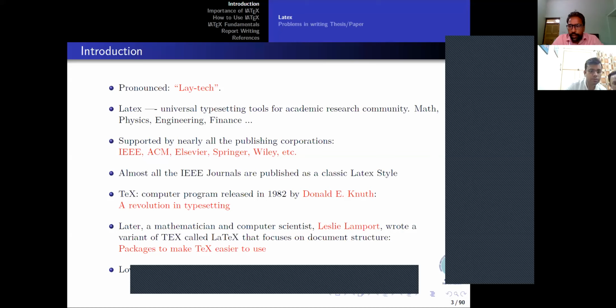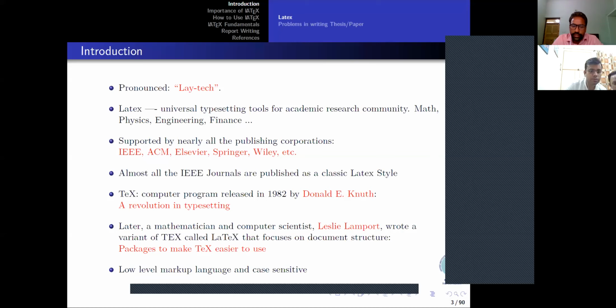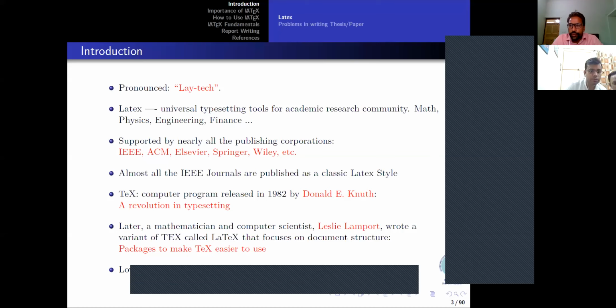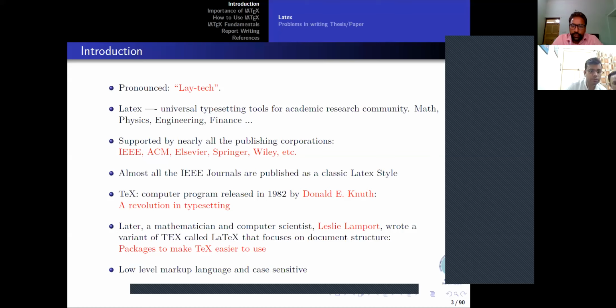So LaTeX is a markup language for defining headings, sections and subsections. There are markup commands, so we need to understand the meaning of those commands. In this session, I am going to tell you some of the important commands required to develop a LaTeX document.